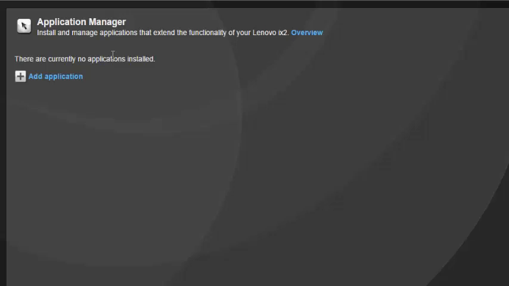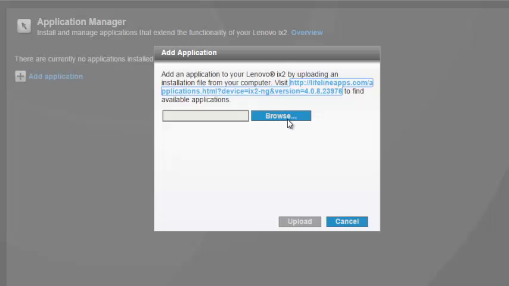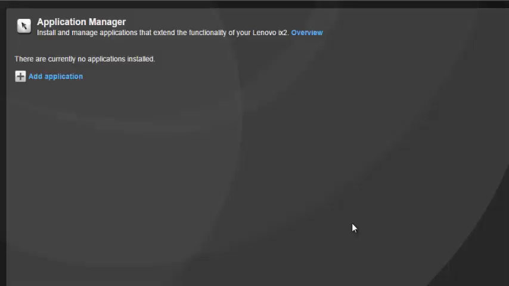Or if you have an application for video surveillance, or Acronis backup, you can just add the application, browse to the SDK file, and install it on this NAS device. If you already have applications installed, you would see them listed here, and you can delete them or re-add them.